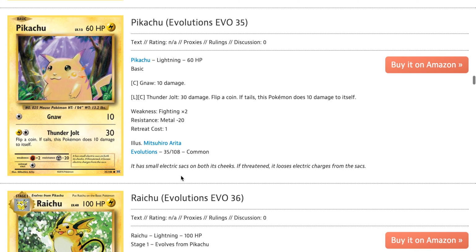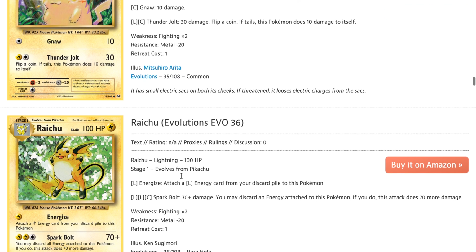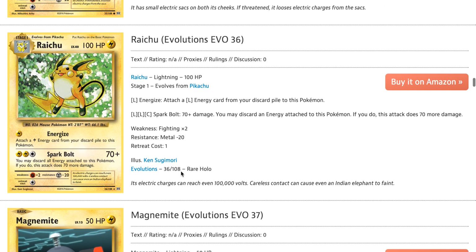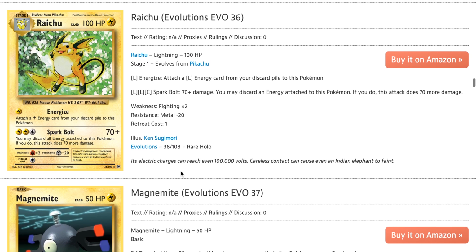So we also have Pikachu. This is the classic, the fat Pikachu. This is another thing a lot of people probably just want to have. We have Raichu, one of my favorites. Energize: attach a lightning energy card from your discard pile to this Pokemon. Then Spark Bolt: you may discard all energy attached to this Pokemon. If you do, this attack does 70 more damage. Maybe if this was printed during the HeartGold SoulSilver era, this could have been good, but not by today's standards.